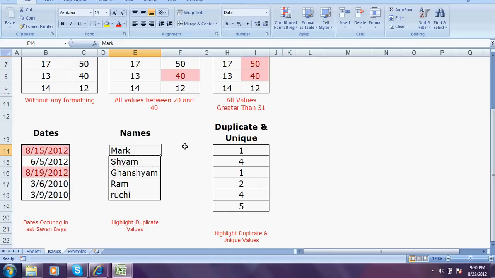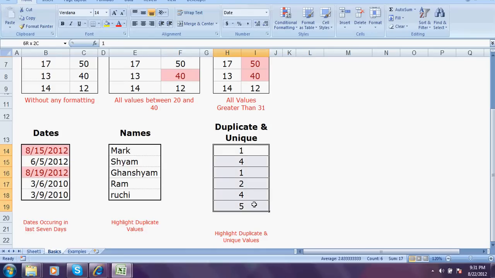Okay, so again and again you need not go and change the formatting of a particular cell because your data has changed or your formula has changed. This is a very important advantage of using the conditional formatting. If the data is meeting your criteria, it will be formatted as per our requirement. If it is not meeting the criteria, it won't be formatted.